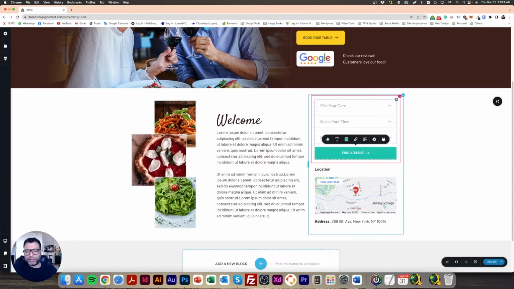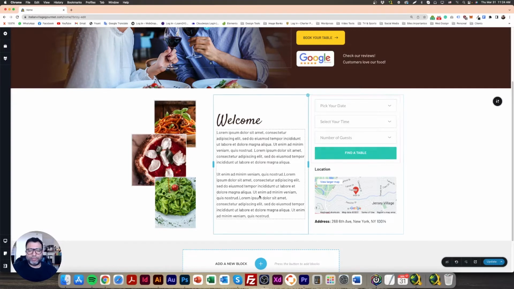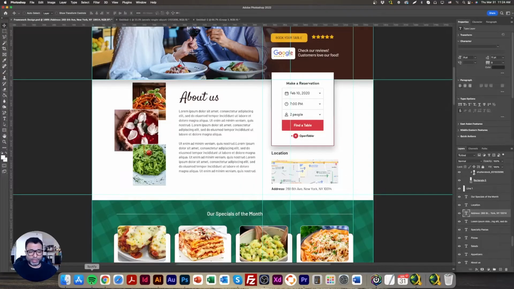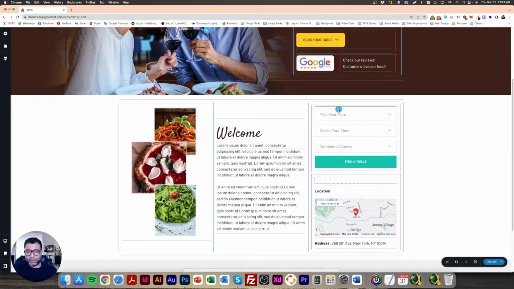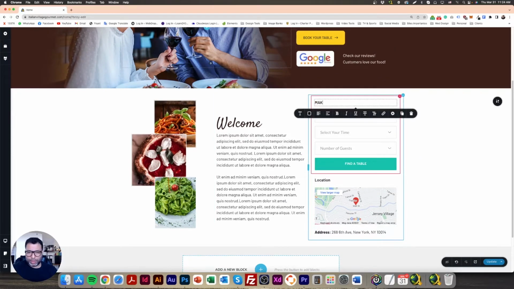Okay, there's no icons here, so let's delete the icon, and let's now just match the colors. Okay, so let's just pretend this is our form, a reservation system. Let's go back to our make a reservation as a title. Let's keep the title as they're saying here. Okay, make a reservation. Awesome. Let's centralize that. And now we just need to make sure the colors are matching.